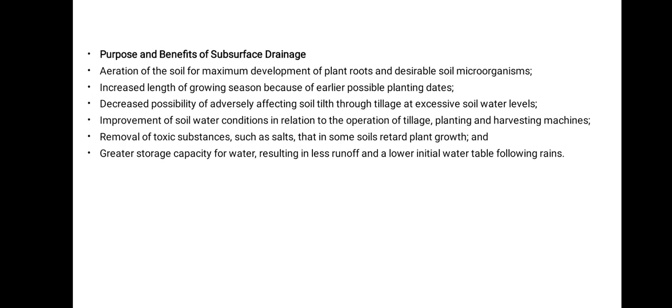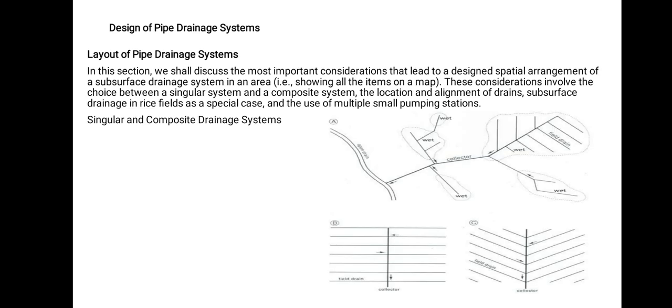Then purpose and benefits of subsurface drainage system. Aeration of soil for maximum development, increase in the length of growing season, decrease in the possibility of adverse effect on tilth, improvement of soil water condition in relation to operation of tillage, removal of toxic substances, greater storage capacity for water resulting in less runoff. Then design of pipe drainage system contains layout of drainage system.